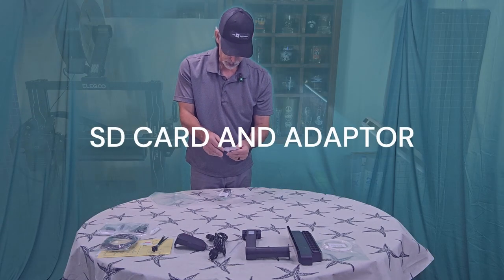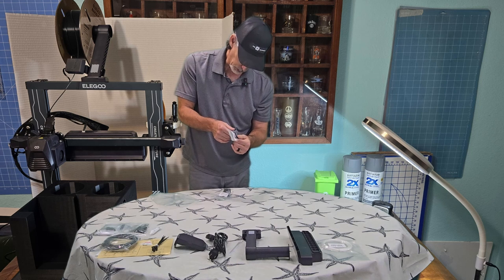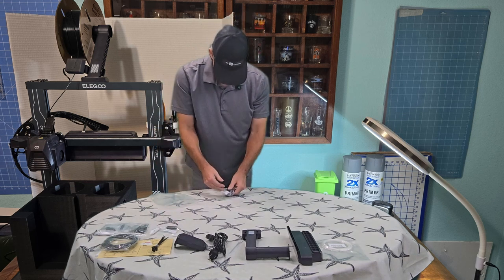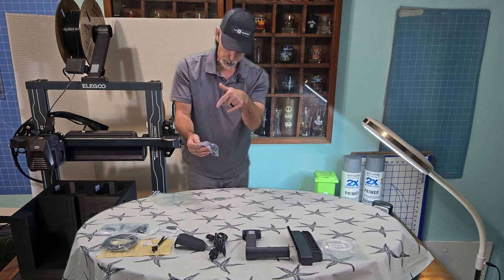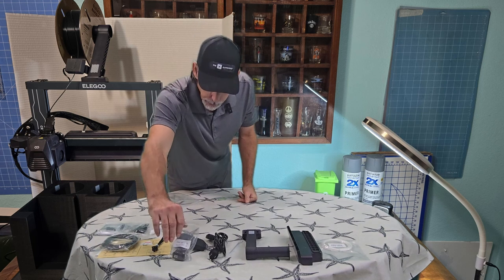I'm pretty sure this is a, I think this is a thing that'll pick up your Wi-Fi. Or, let's see, maybe a memory. Looks like it's got an SD card in it, so maybe an SD card reader. This is your sensor that you're going to have up top. And when you run it, when your spool runs out of filament, this will shut the machine down.